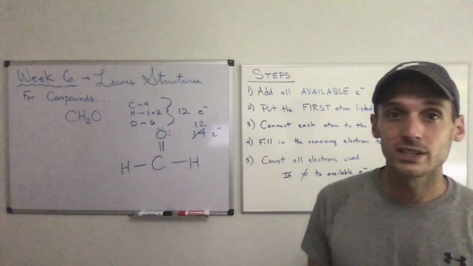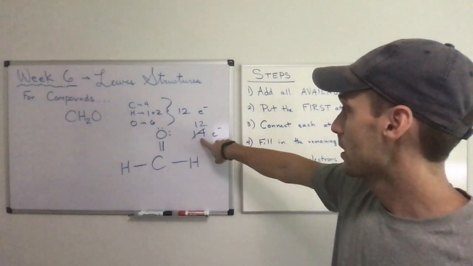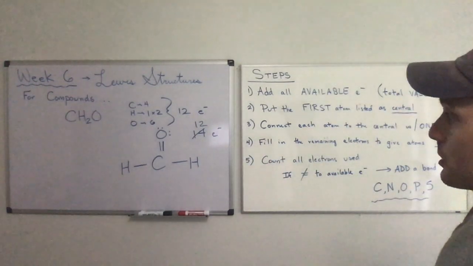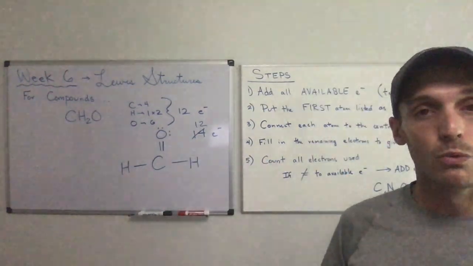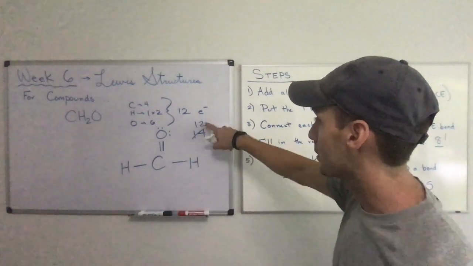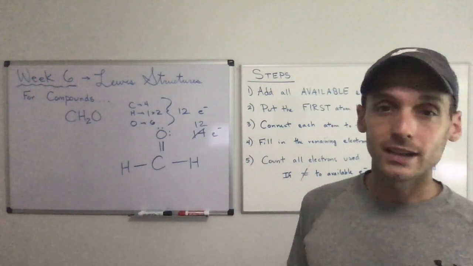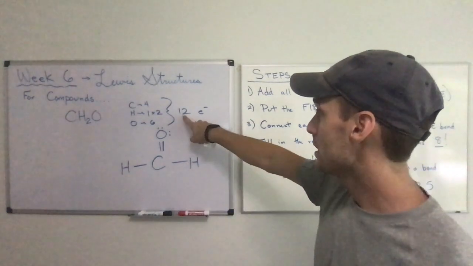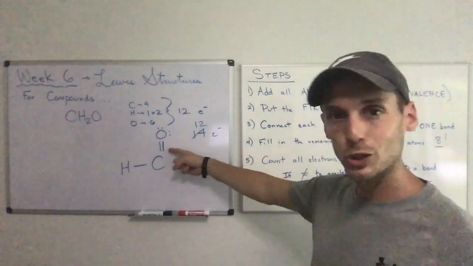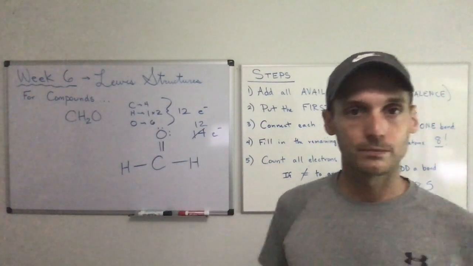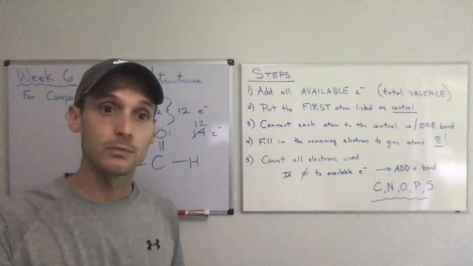So that's really as hard as it can get. If you don't have the same amount of electrons used as available, then you go through that process of adding 1 more bond, and that will get you down to a new number. And if you're still not at the number that you need, then you can keep adding bonds, okay? So this could have been a triple bond as well if needed, okay? But follow these steps and you'll be able to do any example with Lewis structure.